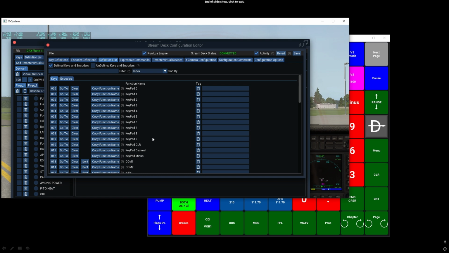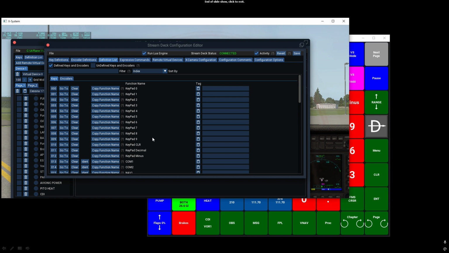Now at the moment, there's no way to automatically create and lay out a remote virtual device for a Stream Deck. I may give you the ability to import a Stream Deck profile, but I haven't decided yet whether that's really going to be a typical thing you're going to want to do or not. The reason being is that these remote virtual devices can be much larger format than a typical Stream Deck device.